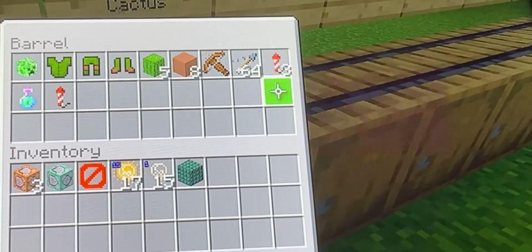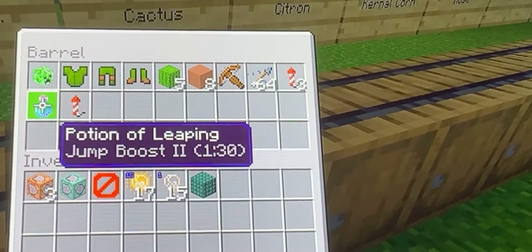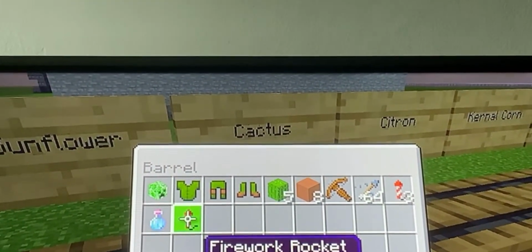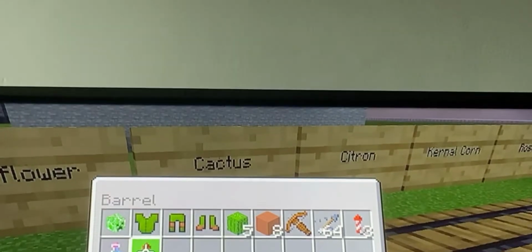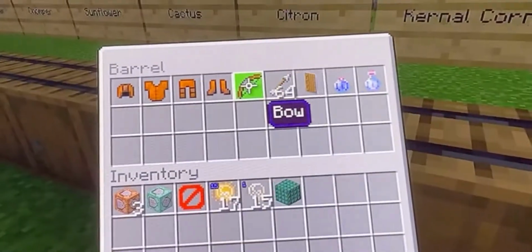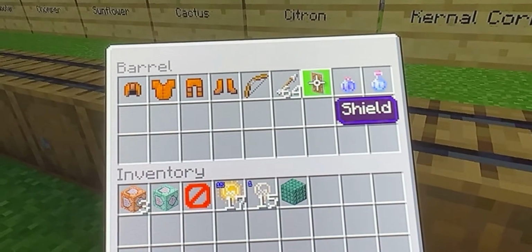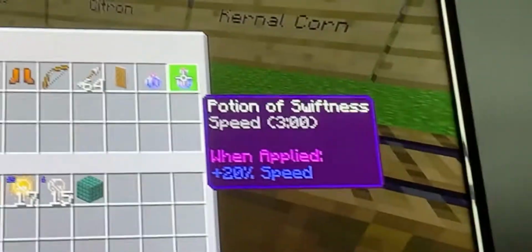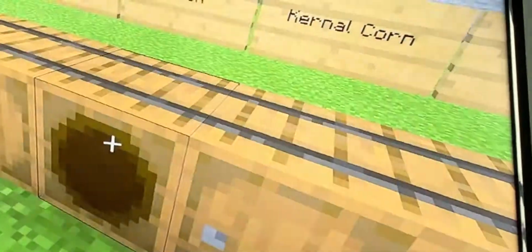brown fireworks resemble potato mines. Potion of leaping to resemble Cactus's flying ability in Neighborville. And a yellow firework to resemble Cactus's drones, corncob strike. Citron, full orange armor, a bow, arrow, shield to resemble his shield, lingering potion of slowness, and potion of swiftness to resemble his ball form.